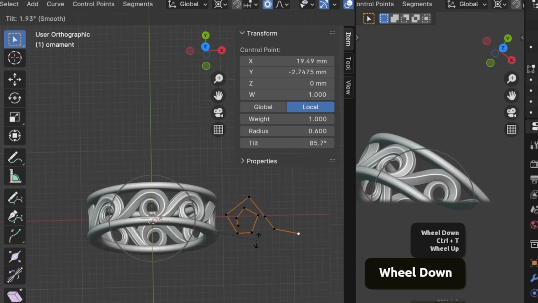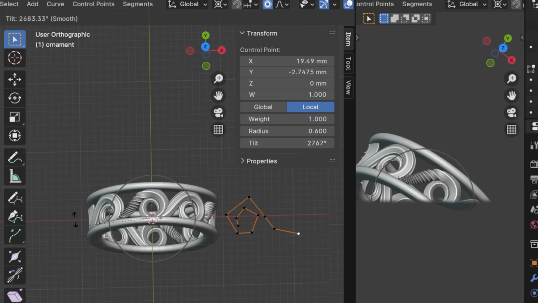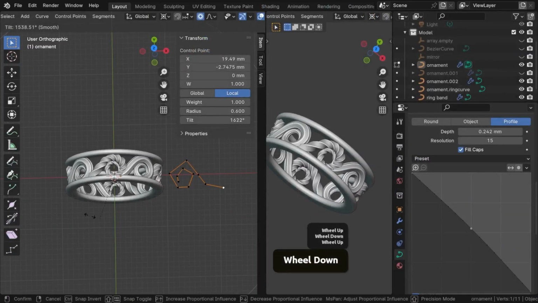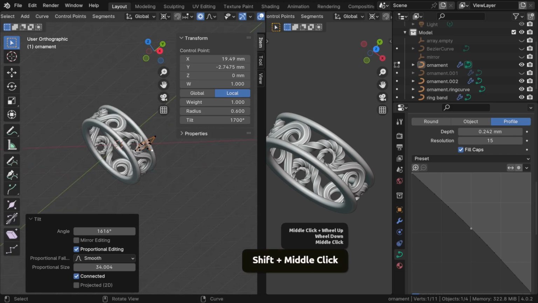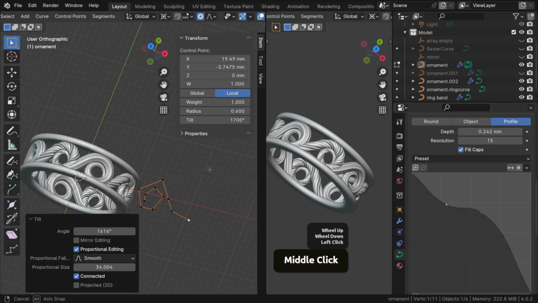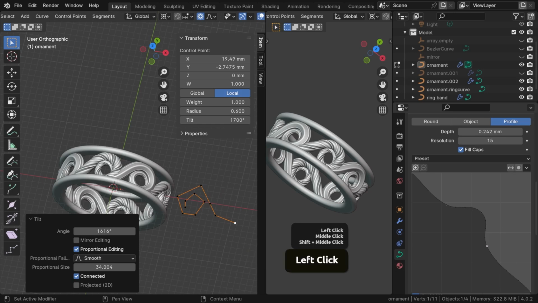by scaling the circle. And now, if you tilt this last point and turn it as if you would screw your mouse pointer around a clock, you can increase or decrease the influence, and then you can adjust the tilt for all of these points, and that gives it a nice twisted wire look or something. And if you change the profile, of course, you can play with this very nicely.